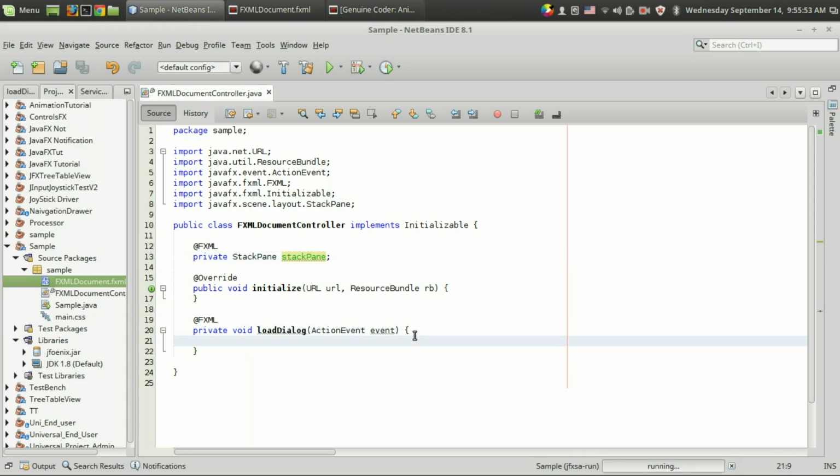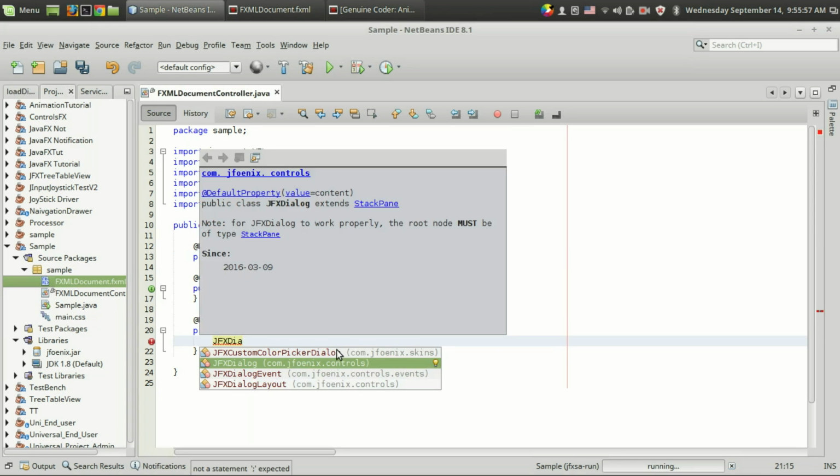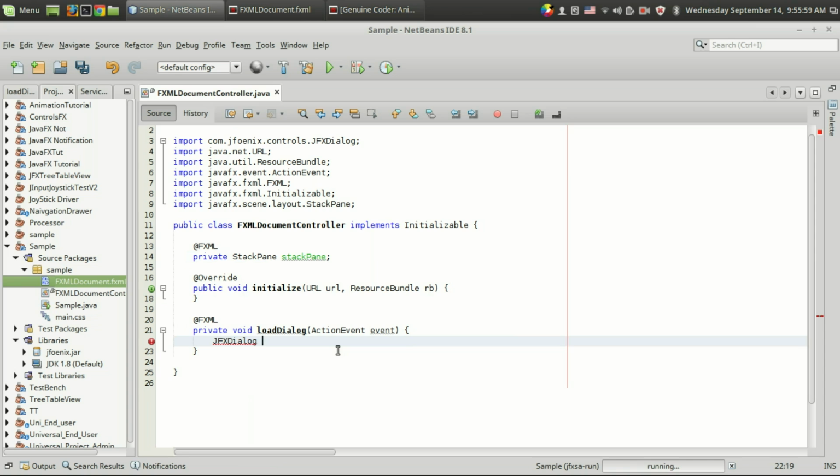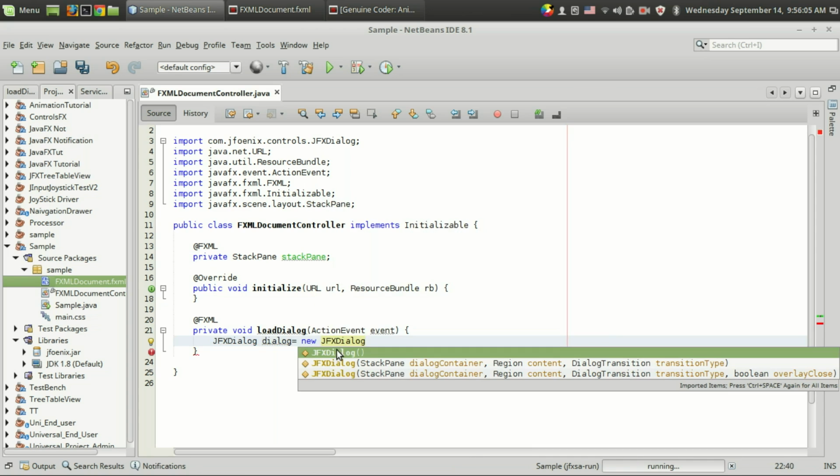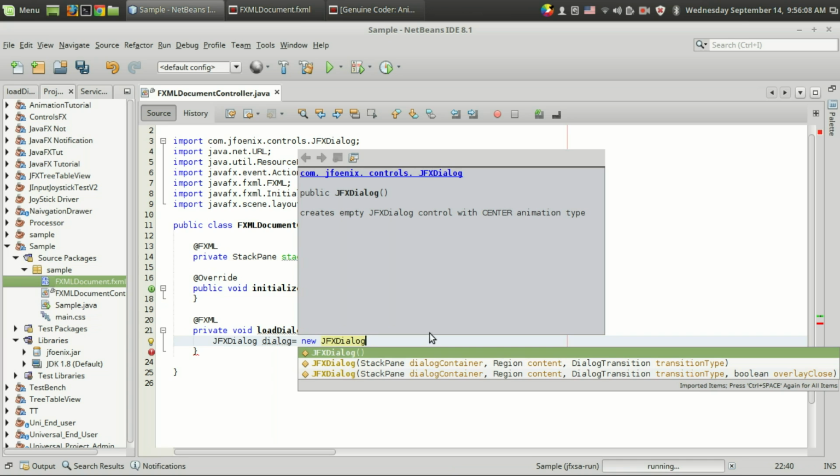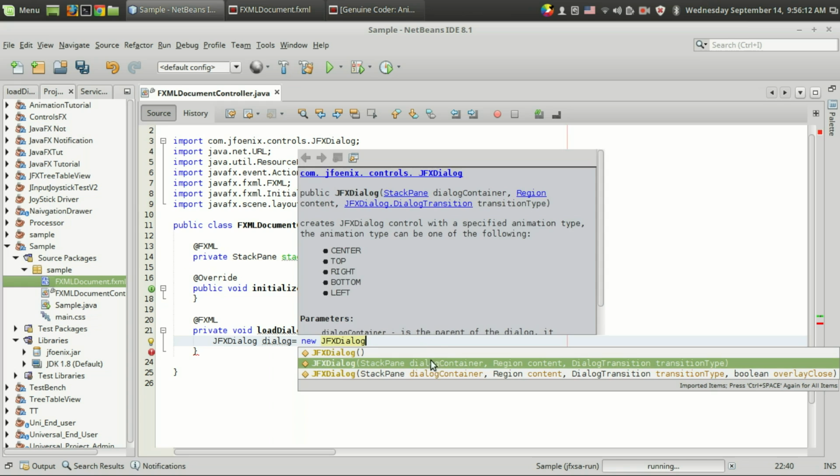So this is the load dialog, and you can create an instance of JFX dialog using a simple constructor. So JFX dialog equals new JFX dialog, and there are three overloaded constructors. The first one is the simple constructor without any argument, and the second one takes three parameters. The first one is the container, which is the stack pane on which the JFX dialog will be shown, and the region content.